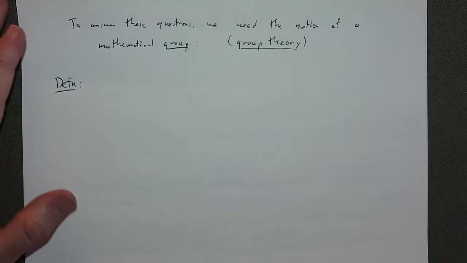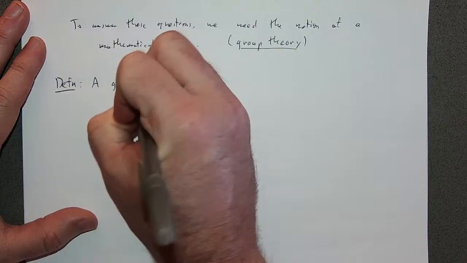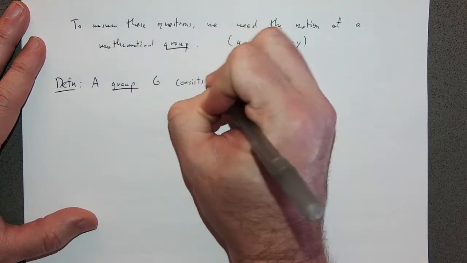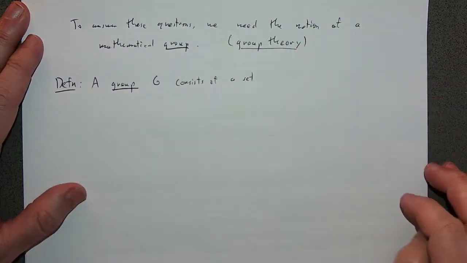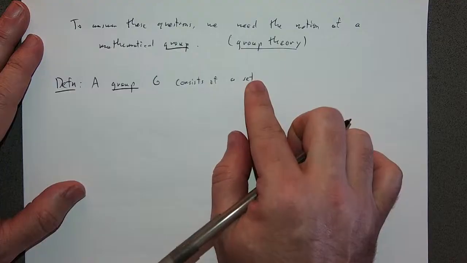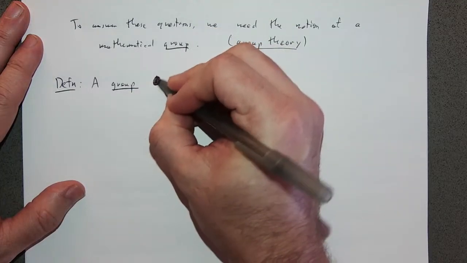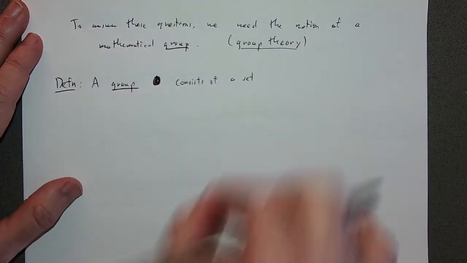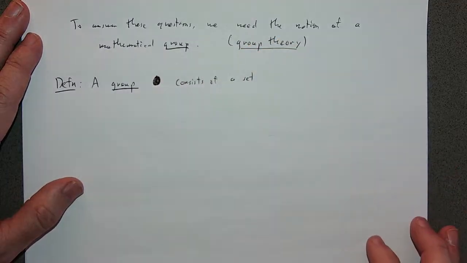So how does this go? What is a group? A group, G, consists of a set. Maybe I should call the set G. So that's what I'll do. Even though very quickly we're going to pass from this way of talking about it, and when we talk about a group, we are going to just mention a G, the set that it's on. Usually the operation involved will be obvious.